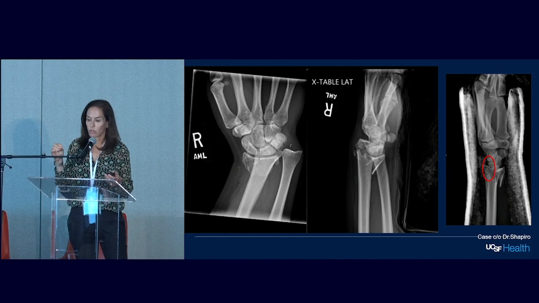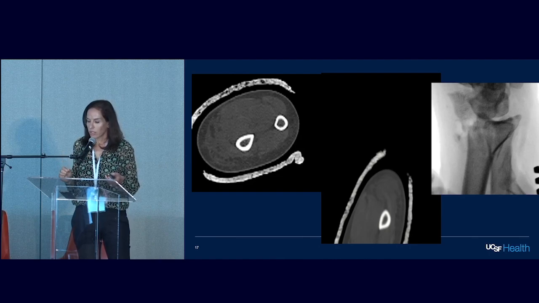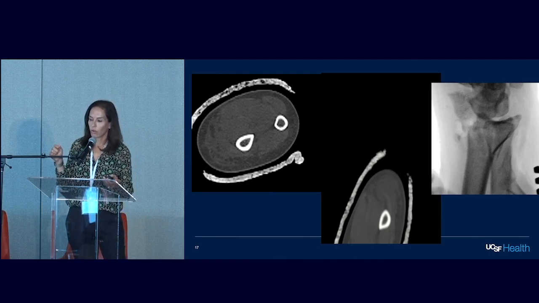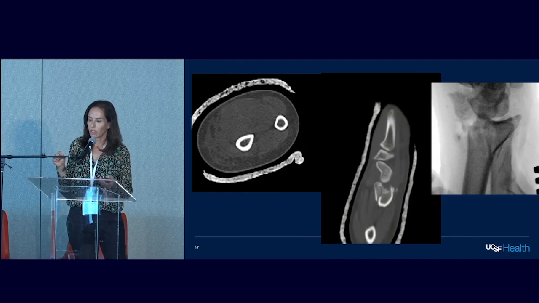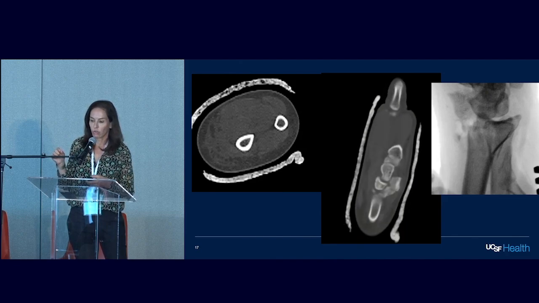I'm not exactly sure what's going on, but there's also this volar lip fracture that you could obviously see with a teardrop angle. And so when you get the CT scan on this and the floor on the right that was done intraoperatively, you see there's that really large dorsal fragment. Those fragments can flip 90 degrees. And so when you look at the CT scan here, you can see that it's quite a large dorsal fragment.